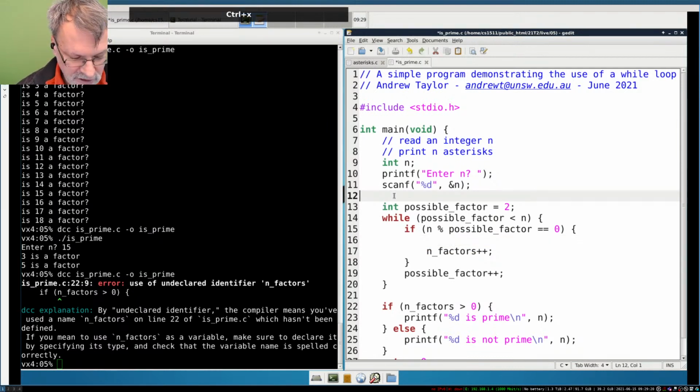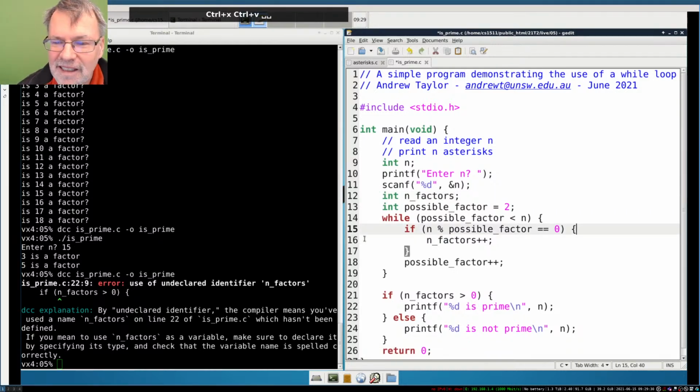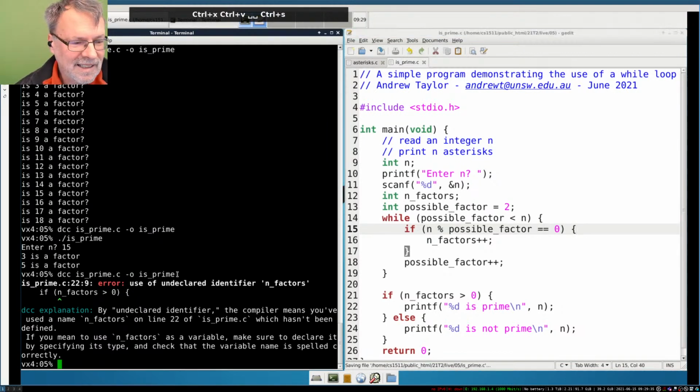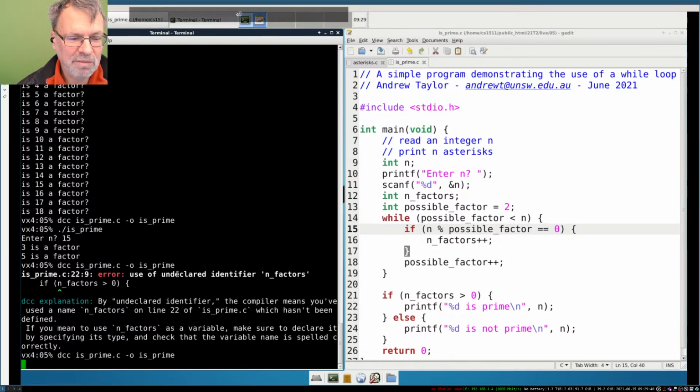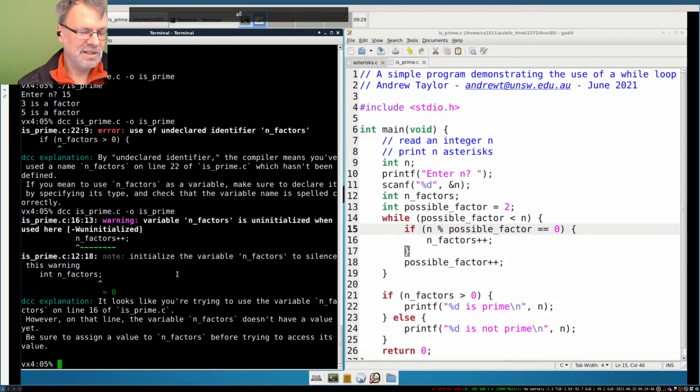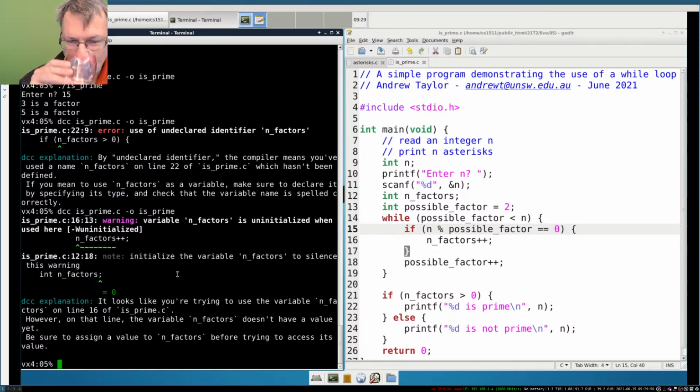So we really want that variable out here, and that will fix my program, which is now perfect and cannot possibly have any bugs. That, by the way, is a sort of fundamental thing. We believe that essentially all programs have bugs. Oh, though in this case the bug is so obvious that DCC is pointing it out.